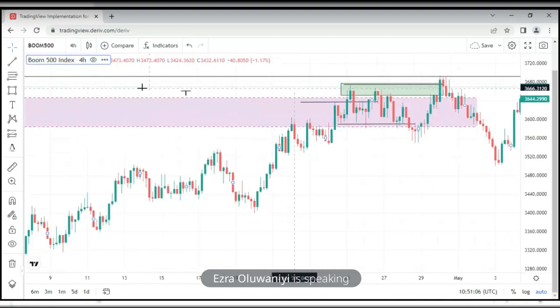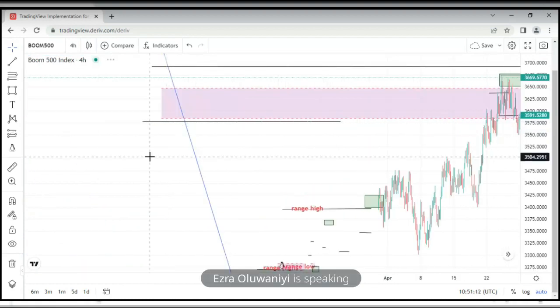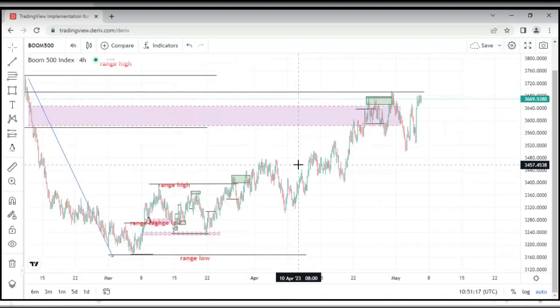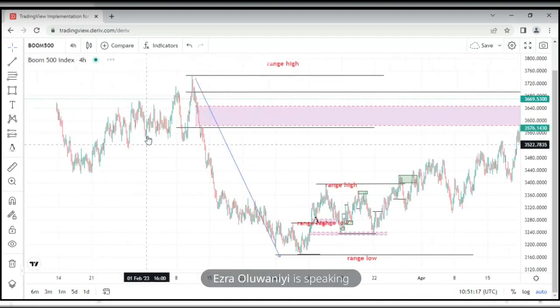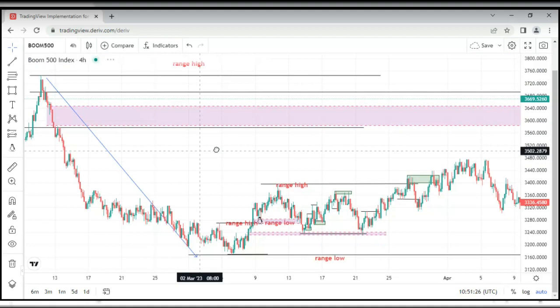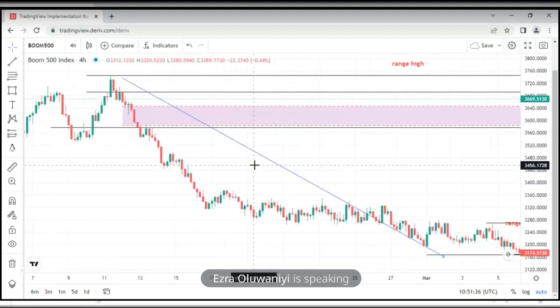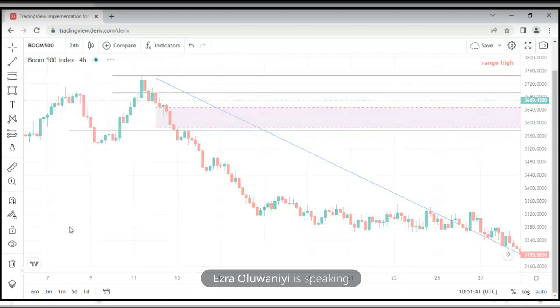Let me go to the left-hand side a bit. This is supposed to load it. Okay, yeah. All right, so let's check it on this time frame also. All right. I want you to be able to see the candle there, okay, so that you can also see it. All right, so this is the candle. So this is where price had to clear. So let's go back to daily so that you can see it, so that it will not be like I'm just saying it. I want to show you so that you can also see it.